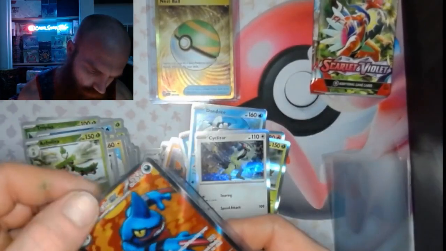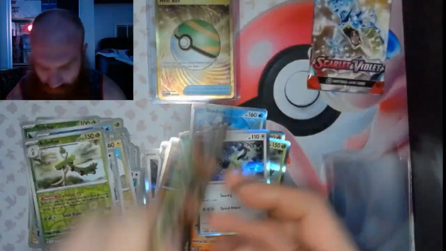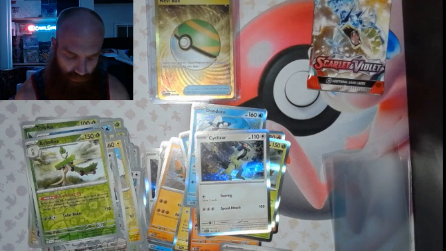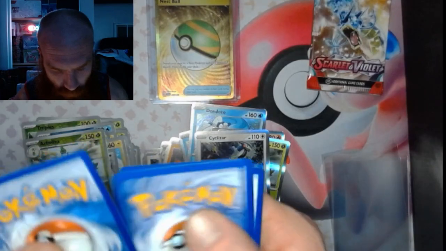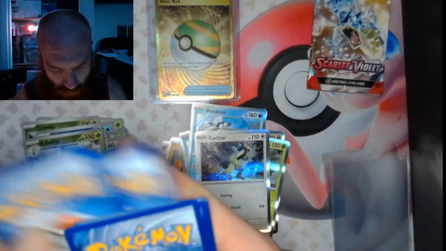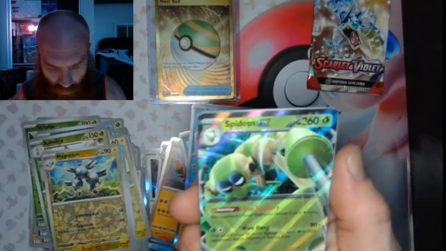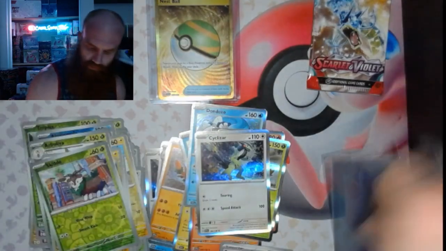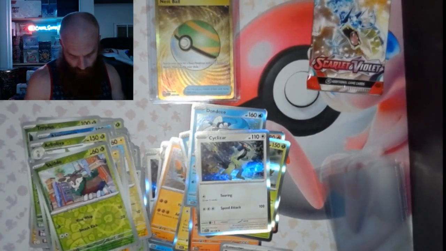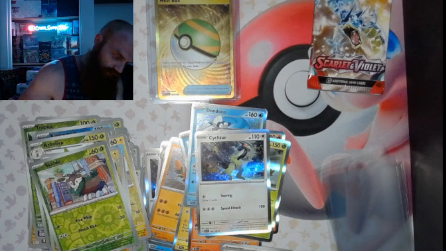All right. Last two packs. Yeah. We're going out hot here. Let's go. One, two, three, four. We got a Magneton, a Skiddo, and another Spidops EX. Not bad. Come on, Gyarados. Let's get it. Give me something good over there.